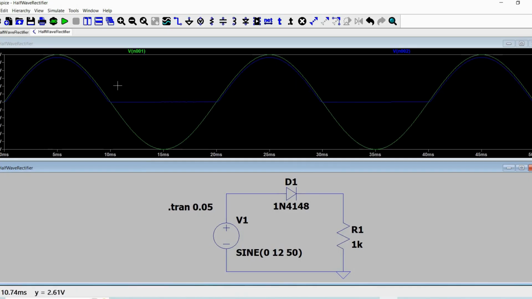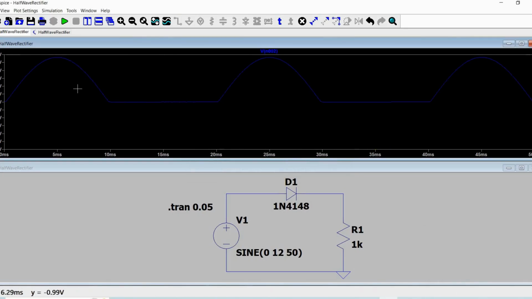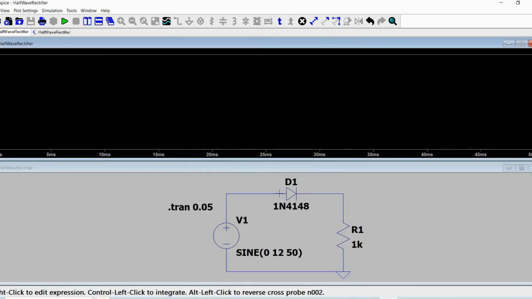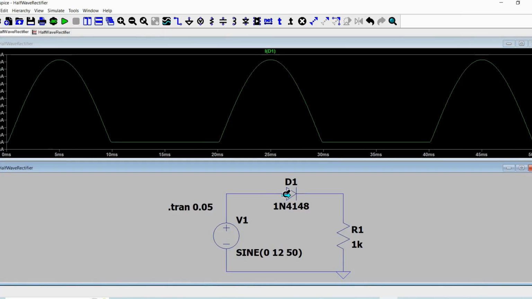Now if you want to see only the input or only the output, you can delete one of the waveforms. Suppose you want to delete the input waveform, which is green in color, right click on this waveform, and it will give you delete the trace. You can delete it, so you can see only the output waveform. Similarly, if you want to see the current waveforms, you can right click, delete the trace, and just run the simulation and you can see the current waveform.